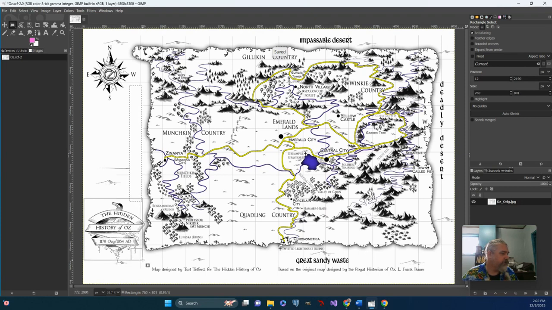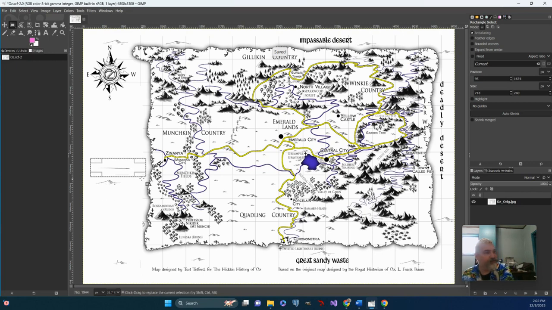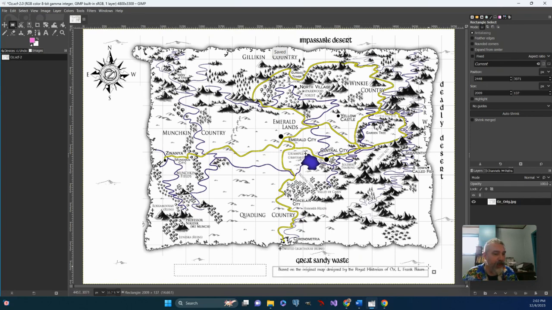I might leave some of the details in, like I see there's these little sand dunes and some things that are drawn in the desert regions outside of Oz. I might leave those for the moment, and we'll figure it out. I will take out the reference to the author that put this material together. Again, if you look in the links below, I'll provide a little bit of information on him and these maps in some of these videos.